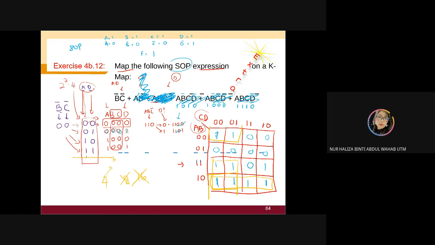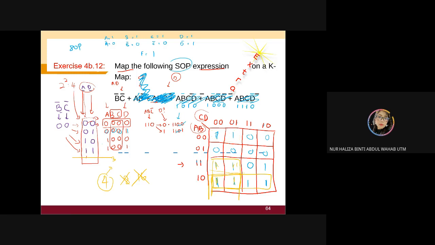See, I have 3 squares with 4 cells. Why can I draw like this, overlapping between each other? You can see they overlap. This one will also be grouped with another one. This is possible because you are helping these two to make it bigger. You are helping these two because these two are not grouped yet. So you lend this one that is already in this group to help this one, and you lend this also to group another two. You can note this one is already grouped. Why don't we just do this? No, because this one is only two.